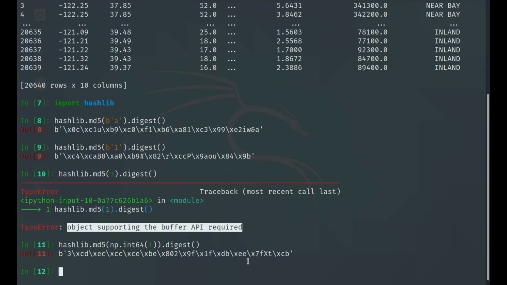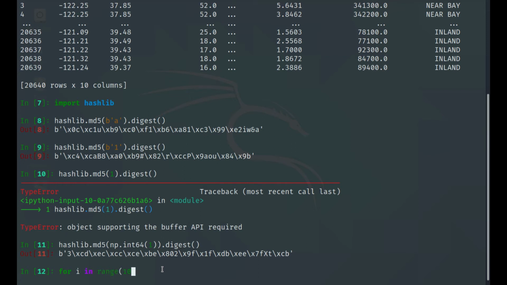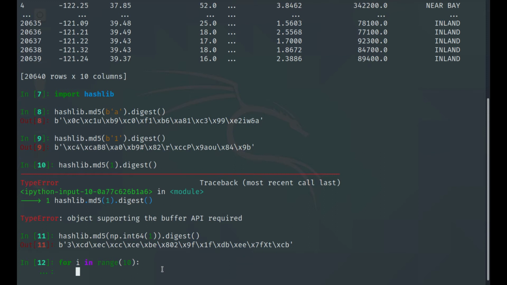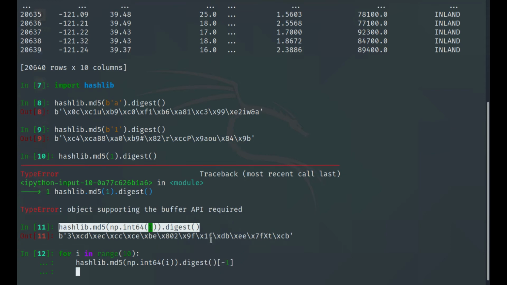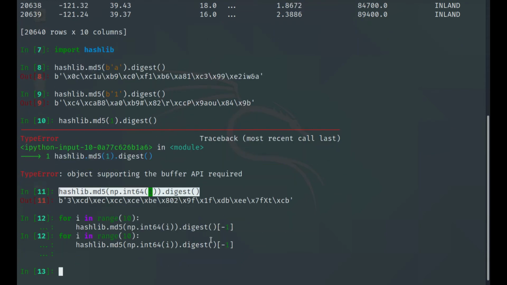We will use only the last byte, the 8 bits of the last byte. Now if I pass, for example, for i in range 10, we could do this: hashlib.md5 of numpy int64 i, and we pick up the last byte.